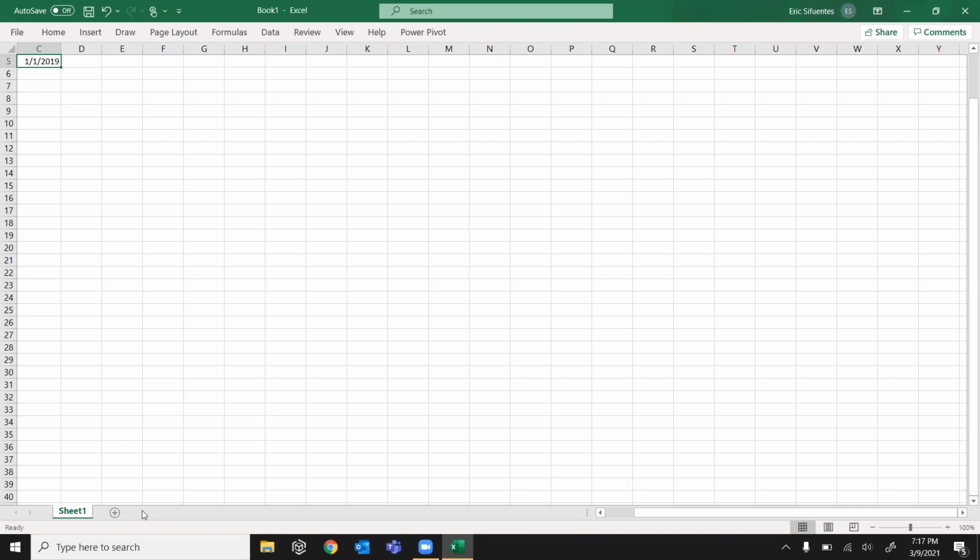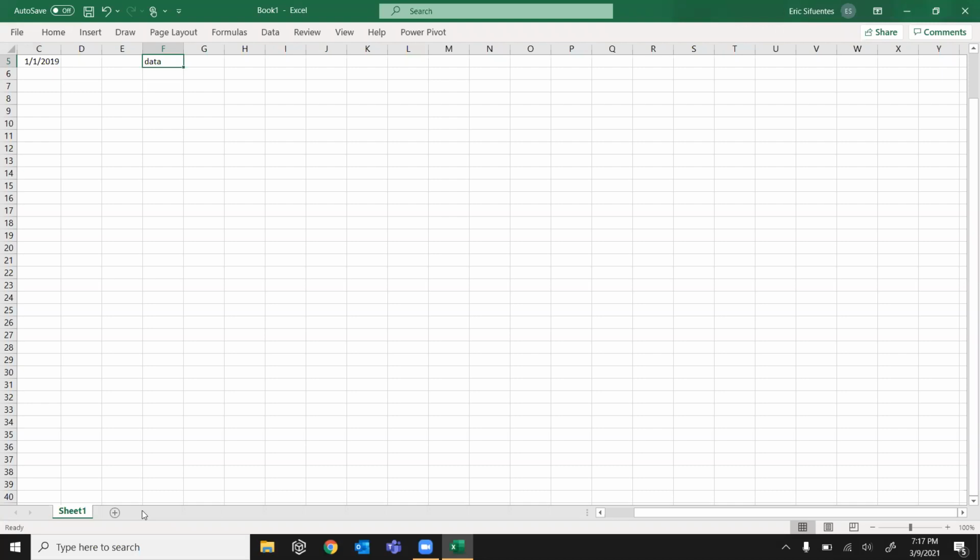So let's go ahead and put something in here. Data. Now cell F5 has the word data. Left arrow back to E5, then C5, 1/1/2019. Now I'll do Control right arrow and see if it takes me to the end of the workbook or the end of the row.